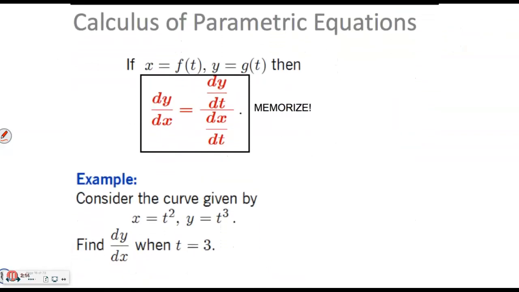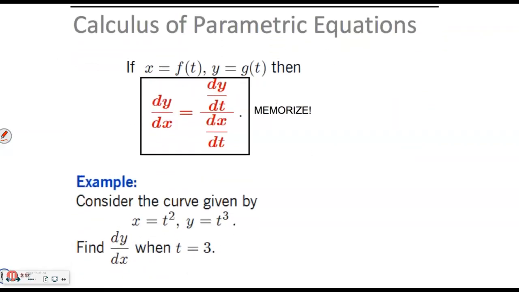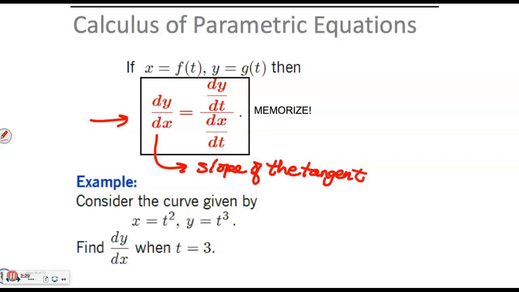Now we're going to start going into the calculus of it. So we're going to be finding the first derivative. It still means what it's always meant, which is the slope of the tangent line to the curve. So it's going to be the exact same thing. The only difference is the curve is defined in terms of t. So to find dy/dx, like maybe one of the functions we do today is going to make a bow tie. And if I want to find the slope of this tangent line right there, I would need the first derivative or the dy/dx, but the curve is defined in terms of t.